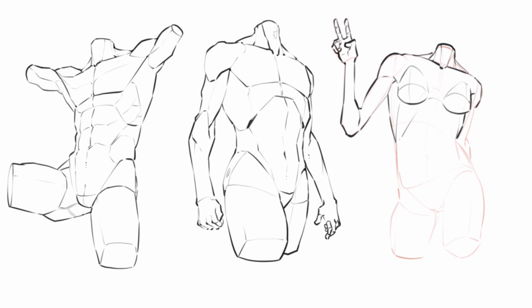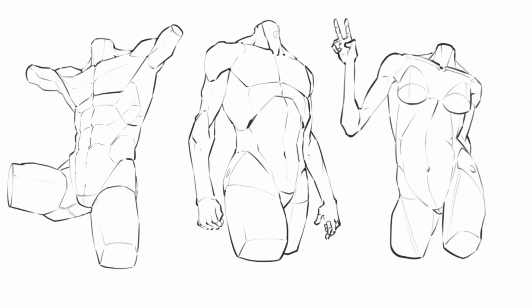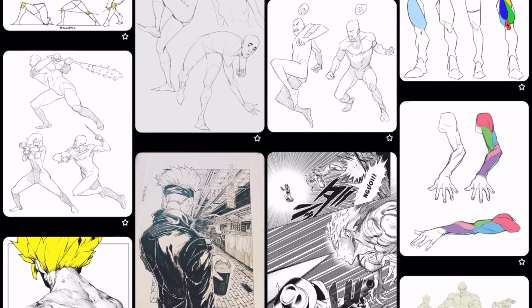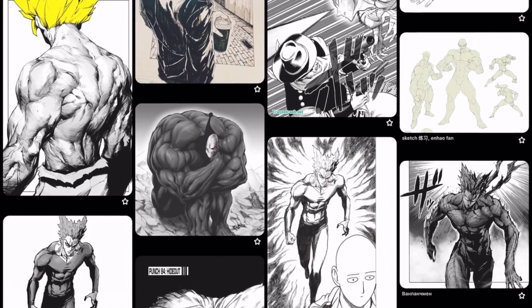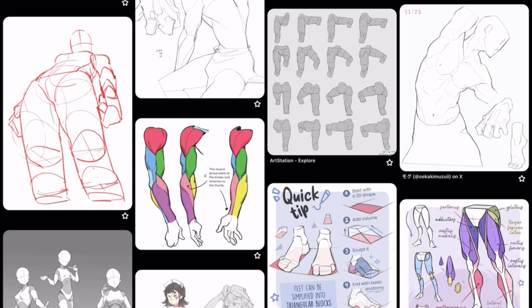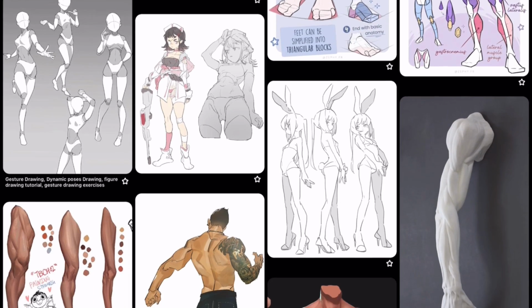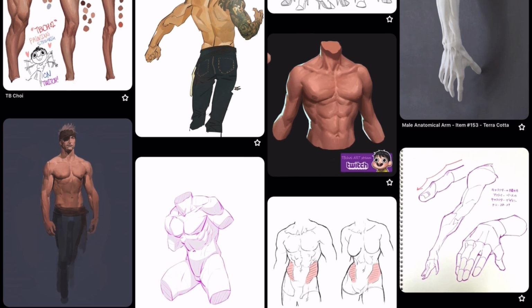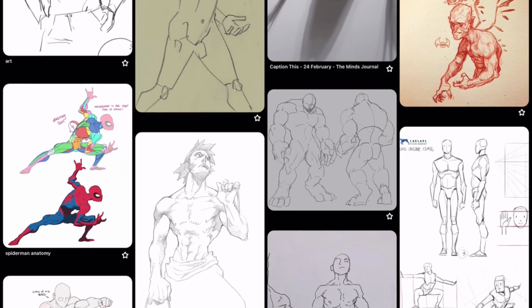So now, let's take everything that we've learned so far and apply it to a study from a reference. We're not going to do anything too fancy schmancy yet. We're literally just going to take the most basic picture reference of the anatomy that we can find, and we're just going to apply the structure and the shape knowledge that we've acquired to this study and this reference.